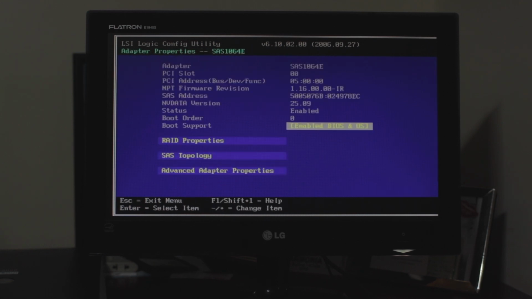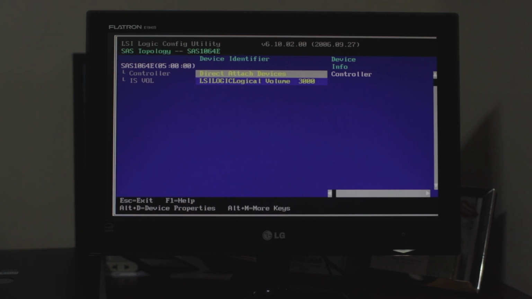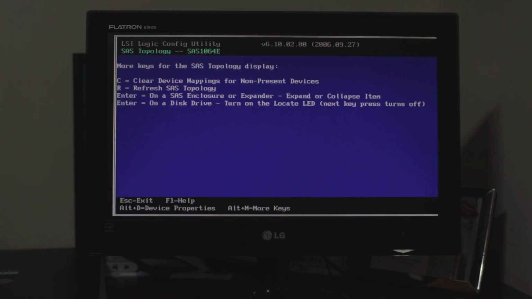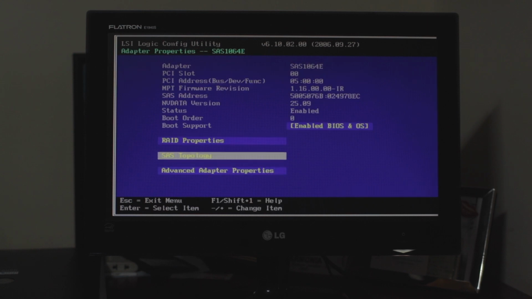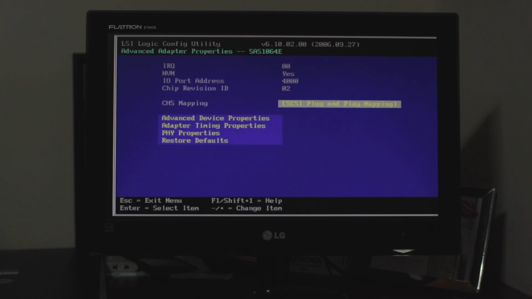And I have to again read the settings. Let's see. Alt N more keys. Clear mappings, refresh topology. Blink LED for the hard drive. Okay, I don't need that. Let's go back and see properties.